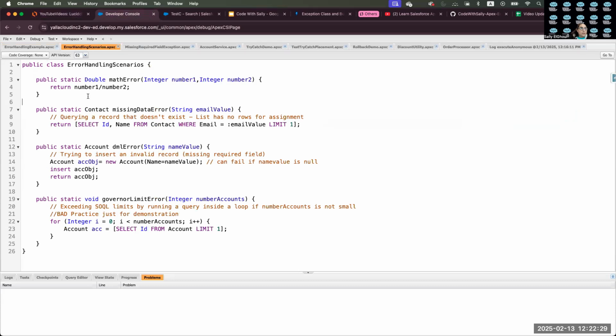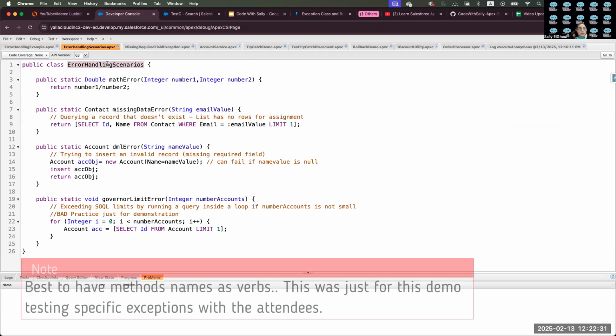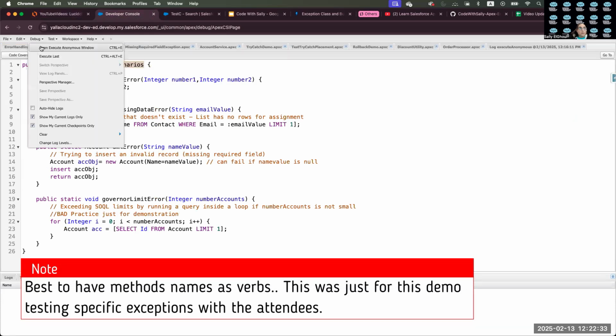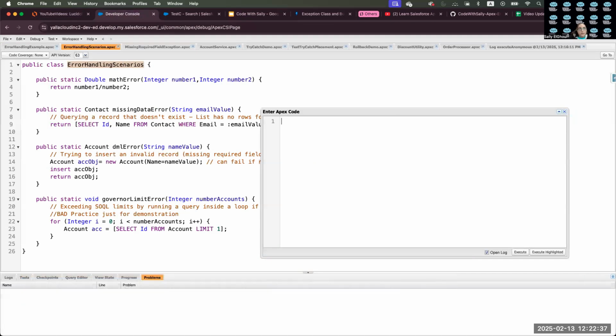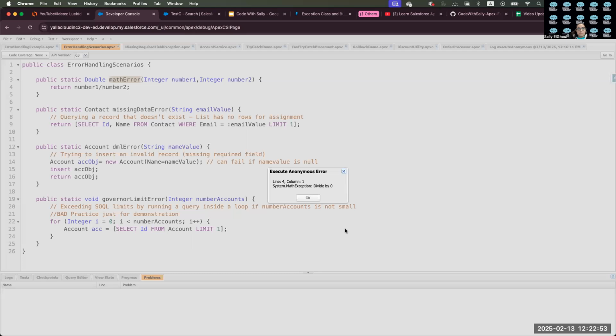It has different methods that can cause unexpected exceptions if we are not passing the right data. So let's take the first one, the math error, to show it to you. If I call this static method and pass that I want to divide 10 by 0, that will be similar to what we saw.